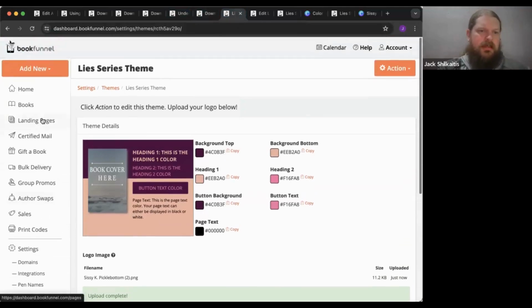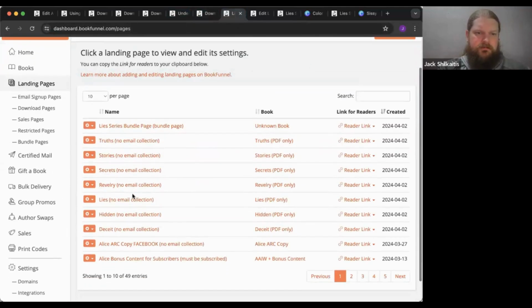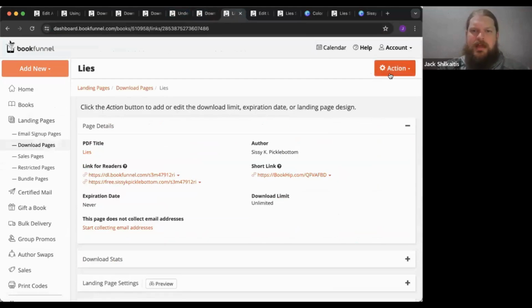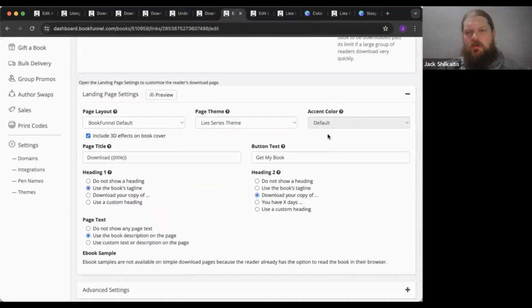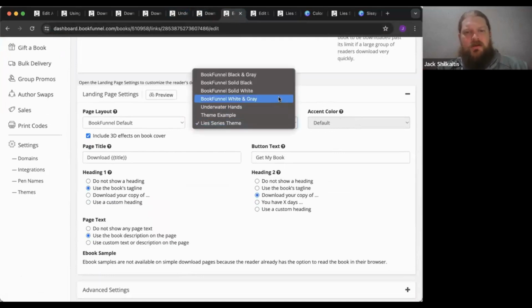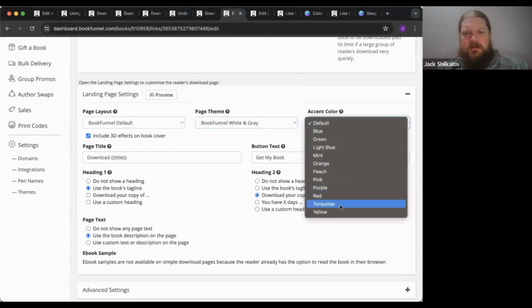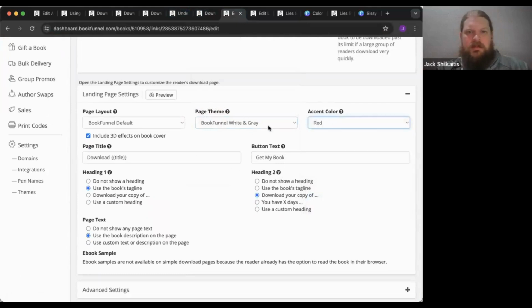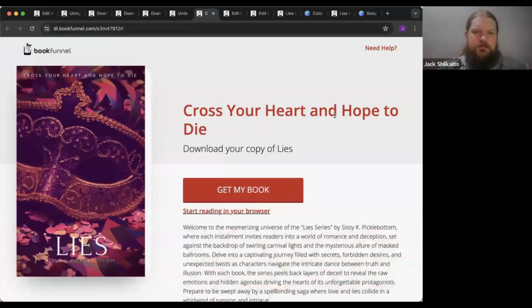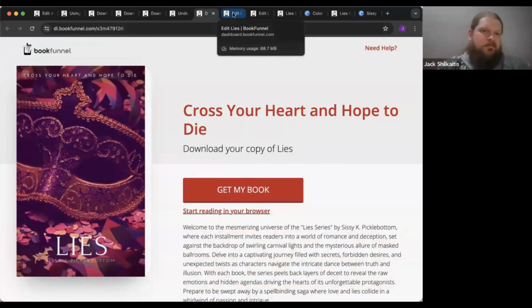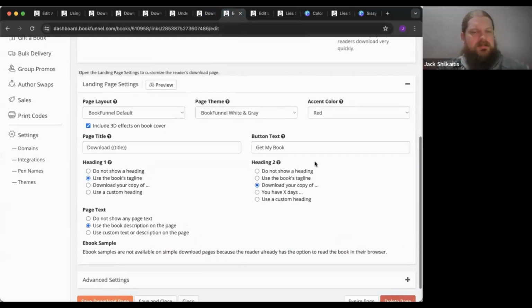If we were to go to that landing page and try to edit, we would be able to edit, but what you'll notice is that it's going to override the accent color. So if you have an accent color selected, you can only do so with one of the default themes. So you could do something like red, right? Something like this. And then obviously it would be totally different. But hey, maybe that's a good color scheme for your page, and therefore a custom theme isn't necessary.